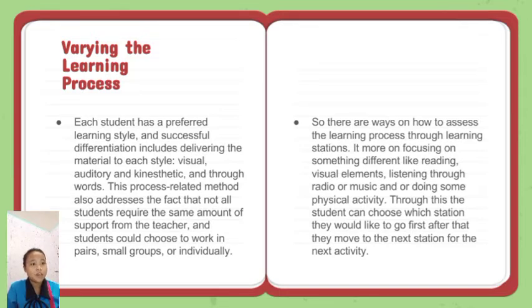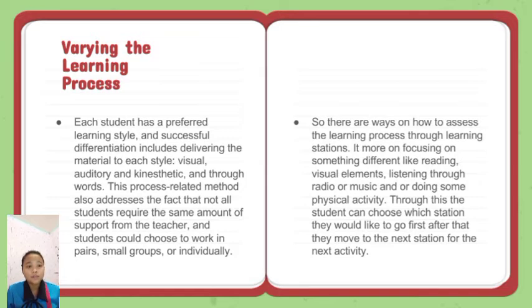Letting them choose the way in which they approach the learning content, there are ways to assess the learning process through learning stations. It is more focused on physical activity. Through this, the student can choose which station they would like to go to first, after which they move to the next station for the next activity. They are all learning the same content at each station, but the process of learning itself is a bit different. So, here are some examples of differentiating the process.